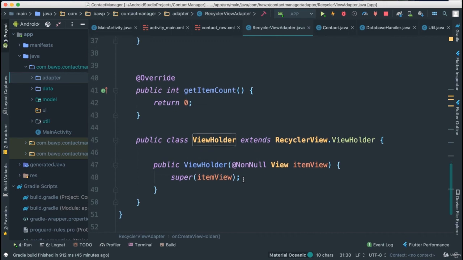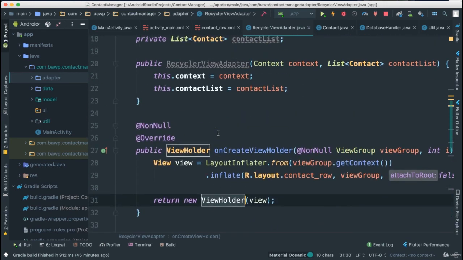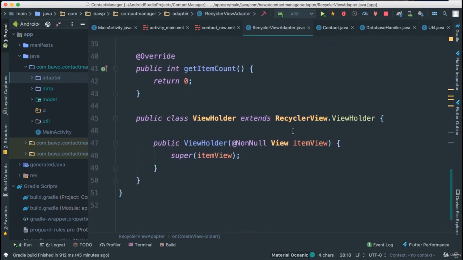Well, let's go down here. Remember this class we created? Right. So we're saying now, once we get the view inflated, this contact row, it's now an actual object view. We're not just going to return it, because at this point it's just a simple view and we don't want that. We actually want to pass it through the view holder constructor class here, which in return, that's where we are going to be able to get the items inside of this view.